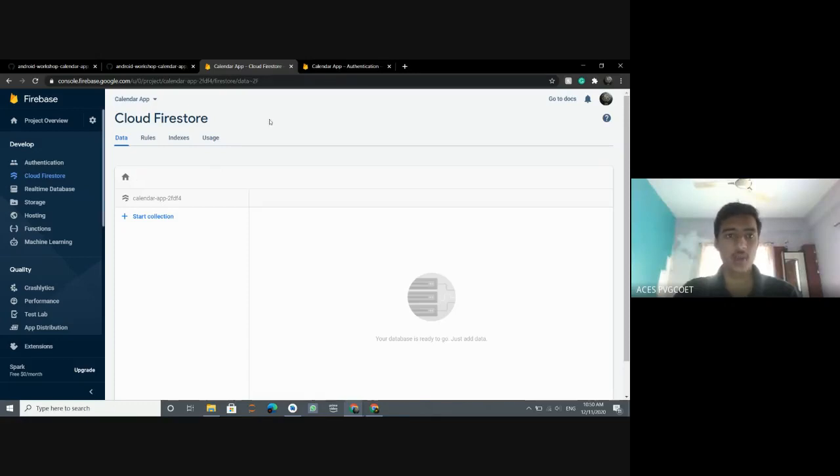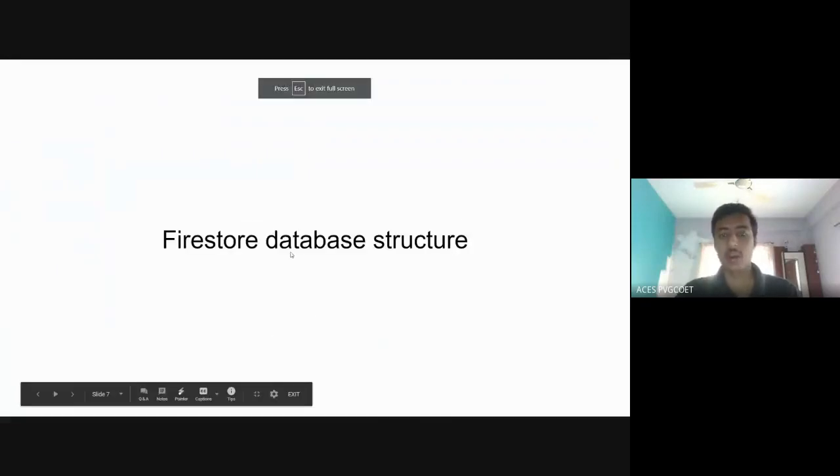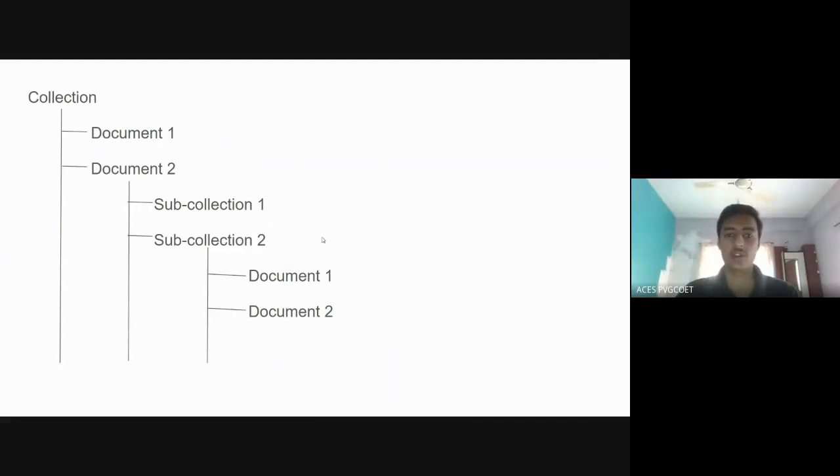Now I will show you what the Firestore data structure is. First we will have collections. I have added only one collection, but it can have multiple collections, collection one, collection two.